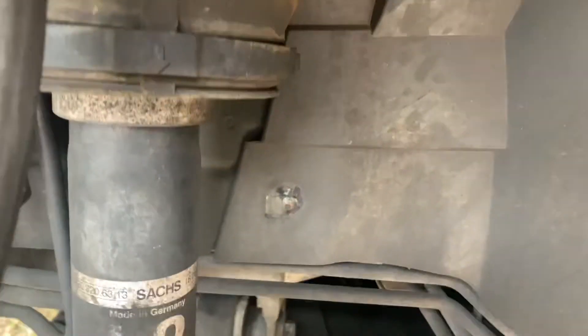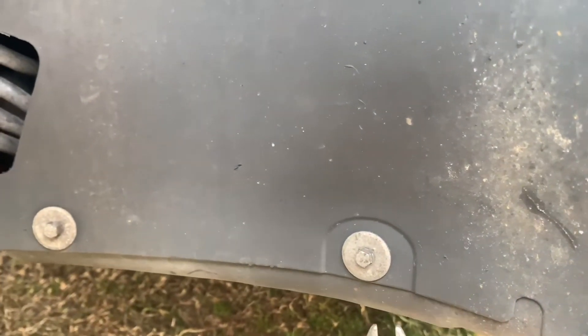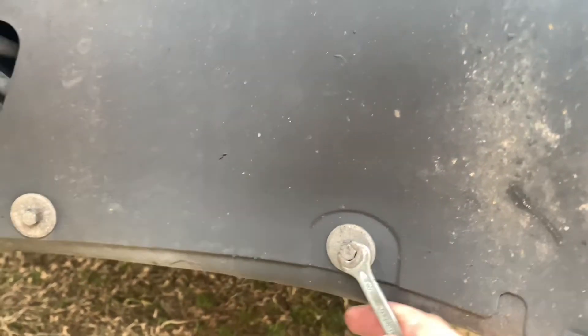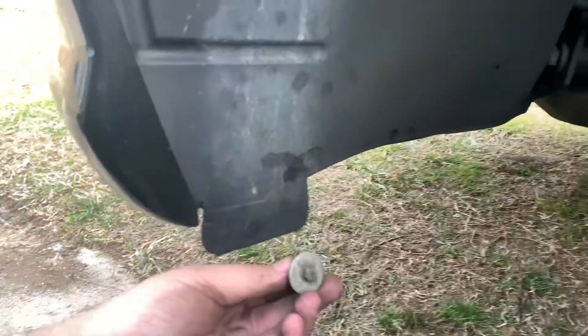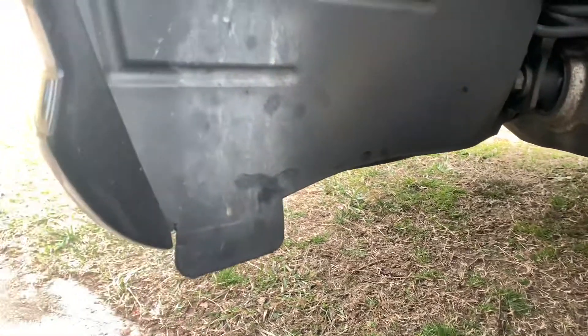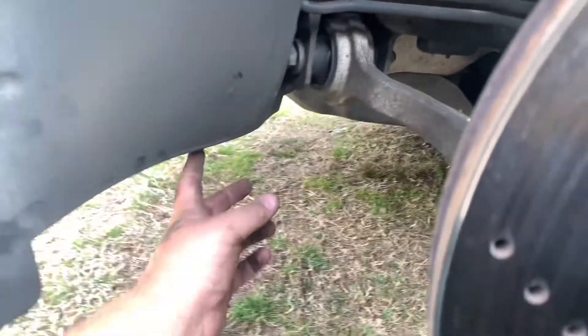You also have two that are right here on the side to get off, and then you have two silver ones — I'm not sure if they're all silver — that are actually eight millimeter bolts. To get this bottom part off, there's one underneath here and another one down here holding this piece on. You don't have to remove all of these if you don't want to, but I'm doing it just in case I need to adjust or move anything else around.